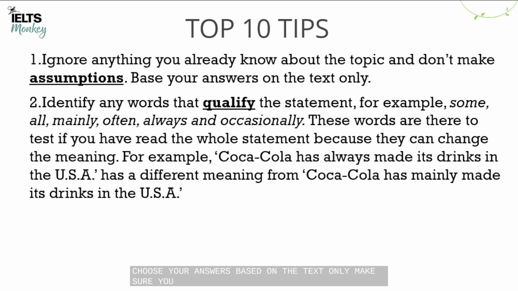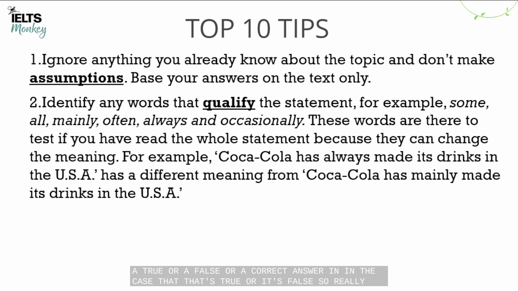Make sure you identify qualifying words and statements. This is really important. Words like some, all, mainly, often, always, occasionally. These words can sometimes help determine whether an answer is true or false, right? And it's going to test to make sure you've read the whole statement. You see in the example here, Coca-Cola has always made its drinks in the USA is different from Coca-Cola has mainly made its drinks in the USA. Always versus mainly can be the difference between you getting a correct answer in the case that it's true or it's false.